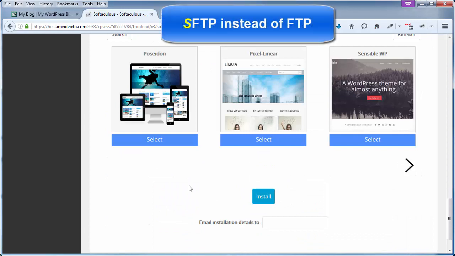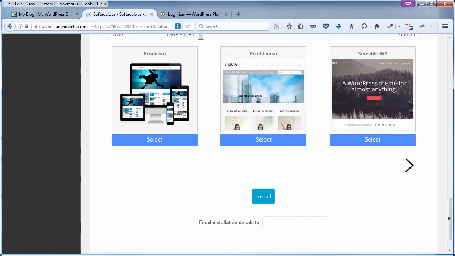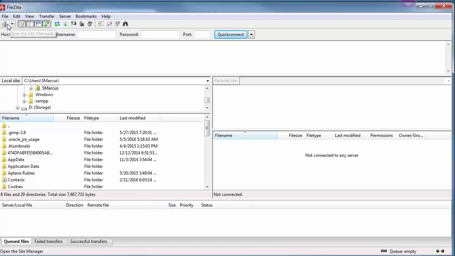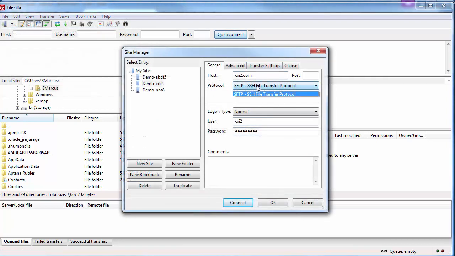Now, in addition to those, you should also consider using SFTP if you're going to be using the FTP method that we described in Volume 1's install process, because SFTP is a secure way of uploading your files through FTP. Now, I've got FileZilla opened up here, and depending upon your exact FTP client would depend on how you would exactly set it up. But for example, if we come into the site manager for FileZilla, you can see over here under the protocol, by default, it's set for FTP. But you can select SFTP, but you want to contact your hosting service to find out all the exact settings for SFTP, including the port number.